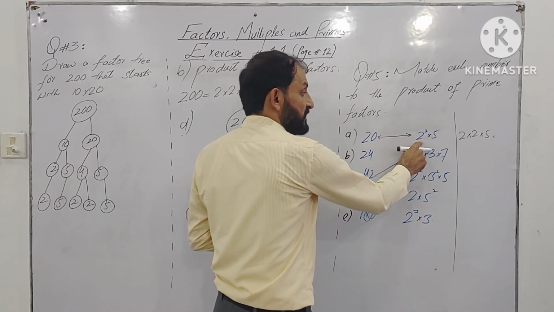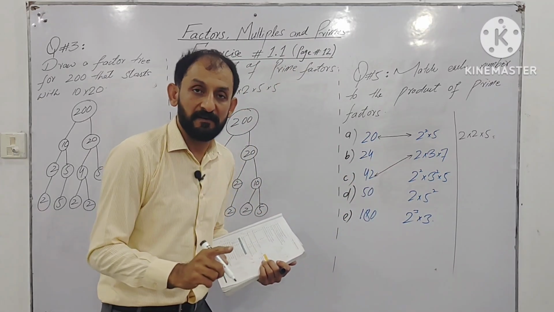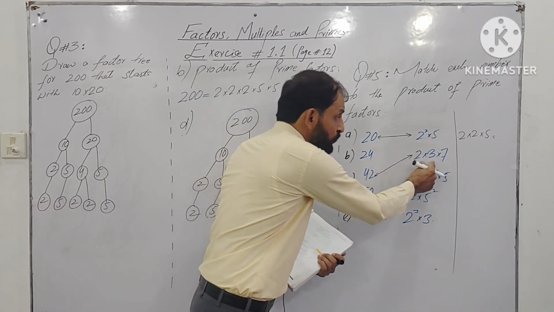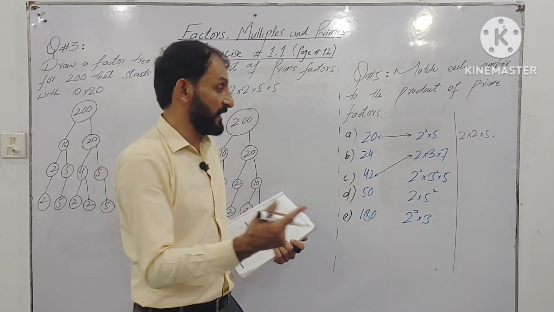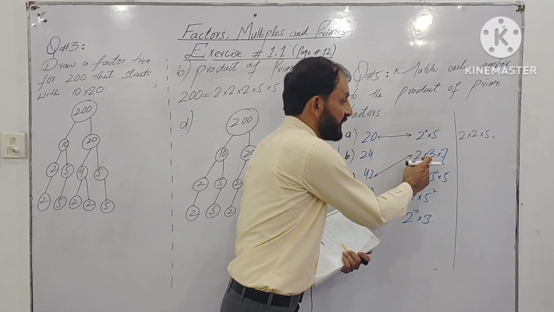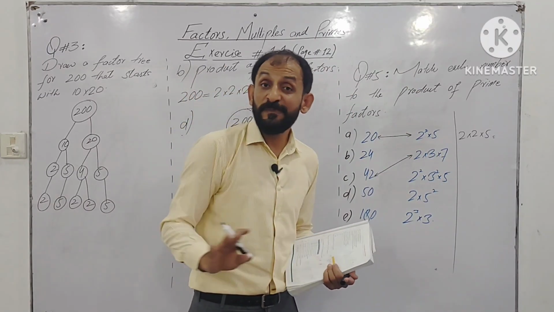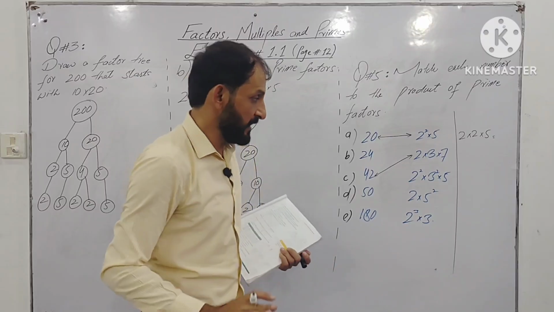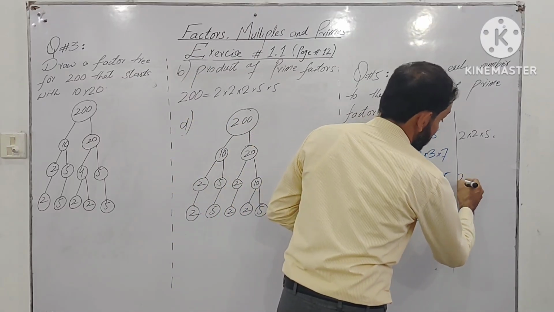This is the number and these are the prime factors that are written in the form of power, index form. Why is nothing written in power form here? We have nothing from the same category, meaning 2 has one factor, 3 has one factor, and 7 has one factor. This is the reason nothing here is written in index form. Now you can see 2 square, 3 square multiplied by 5.